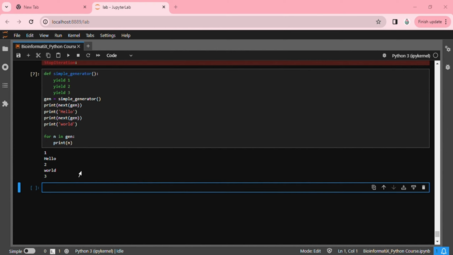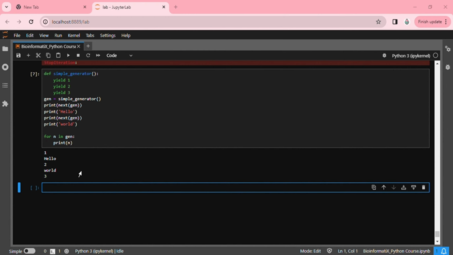Generators are created using a function with the yield keyword. When a generator function is called, it doesn't execute the entire function body immediately. Instead, it returns a generator object which we can use to iterate over the values generated by the function.